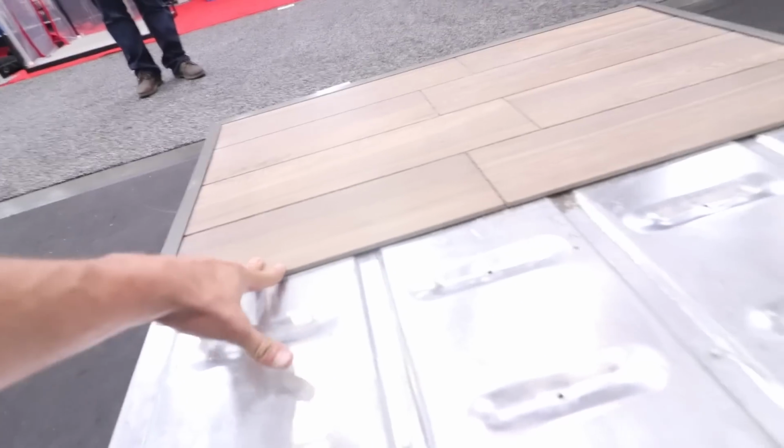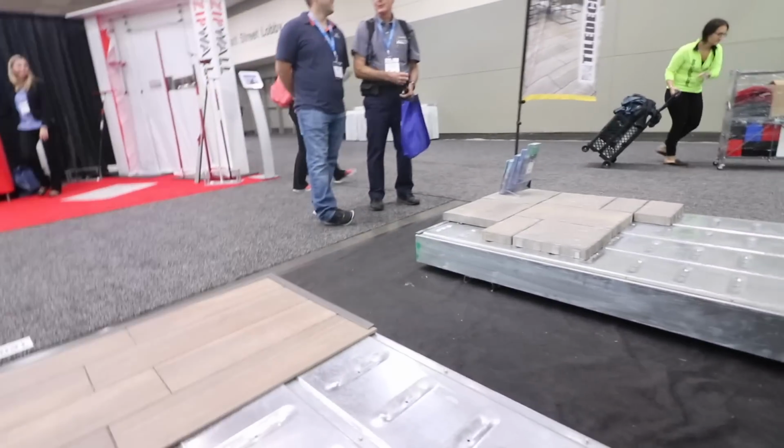So anyway, you can do tile or you can do a natural stone, which is huge because now you've got a substrate that is going to last as long as the stone on top of it. Maybe not quite as long, but you get the point, right? In 30 years, styles are going to change and you're going to be pulling it out for different reasons than it just rotting away. So a really cool way of getting a flat surface.